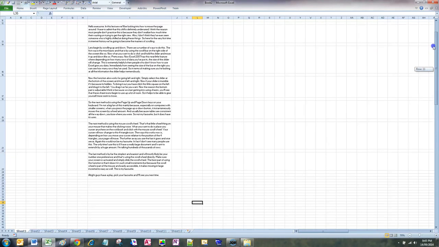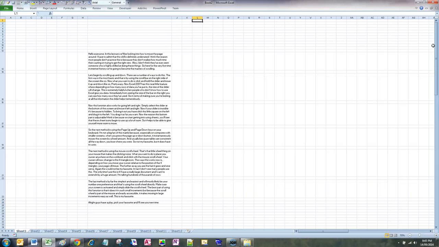So why is that? Well, when you press page down, it goes down by a huge amount, not just one or two rows. It goes down by like 50 rows. And the same is for page up. So if we press page up, it's going to go all the way to the top. Now this has its uses when it comes to really long lists or really big sets of data. But I think for now, you'll most likely just use the slider. I thought I'd mention it for some of you out there who are willing to try it.